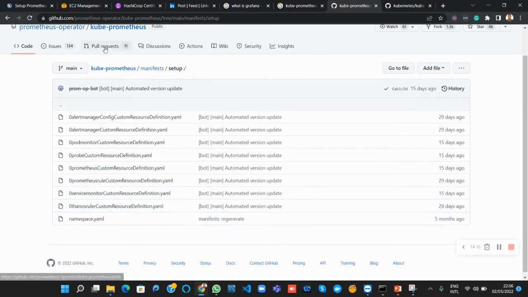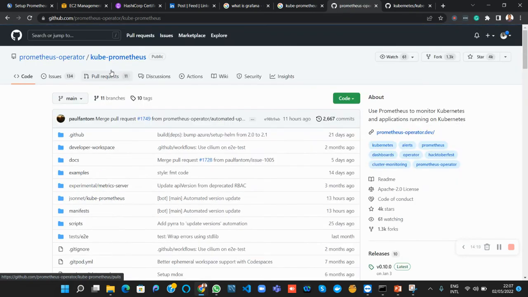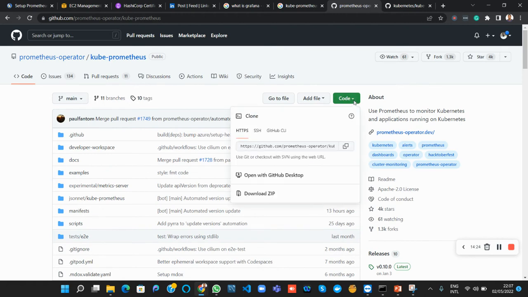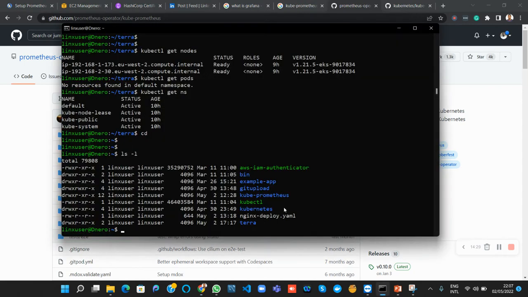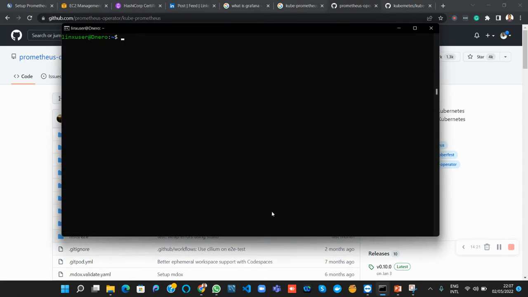namespace. So what I will do now is clone this repository. I'll say git clone, paste it. However, I have this repository already on my base machine.